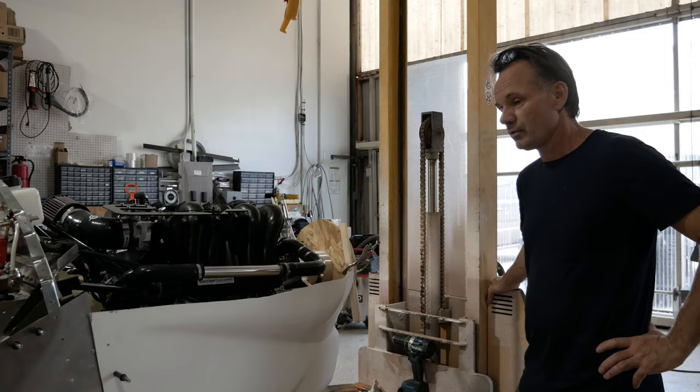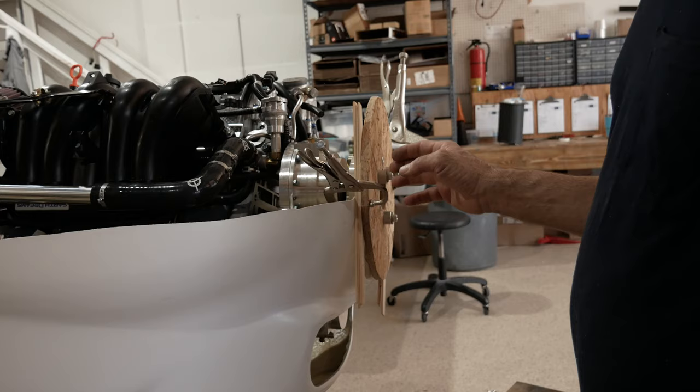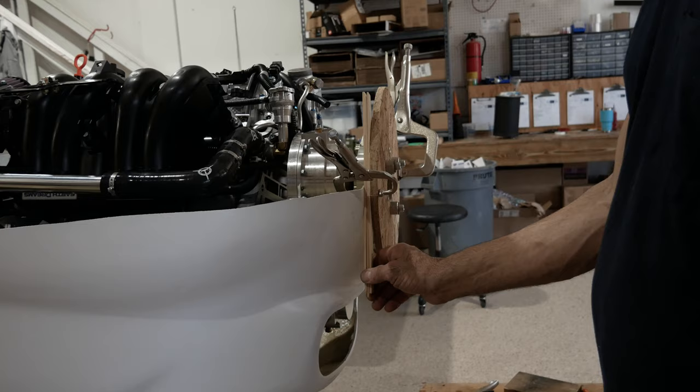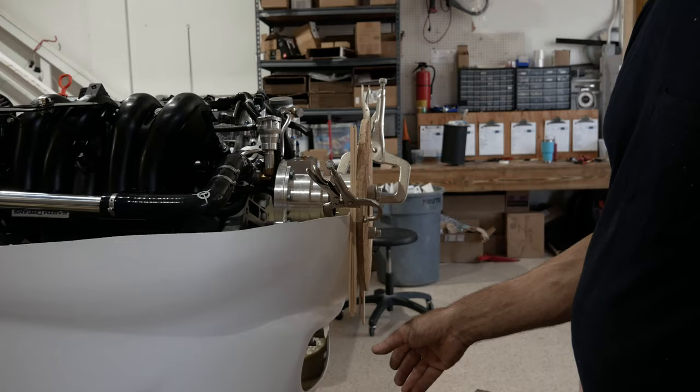All right, so prior to doing all this hinge work, I don't know if we showed you guys, but now you have to decide how much clearance you want between the cowling and the spinner. We used three paint sticks here. You can use two. Question is how tight it is. Some people think it looks better when it's tight against with an even gap. I don't really think so. I think functionally putting about three paint sticks would be good as far as a compromise between looks and being able to get the cowling on and off.